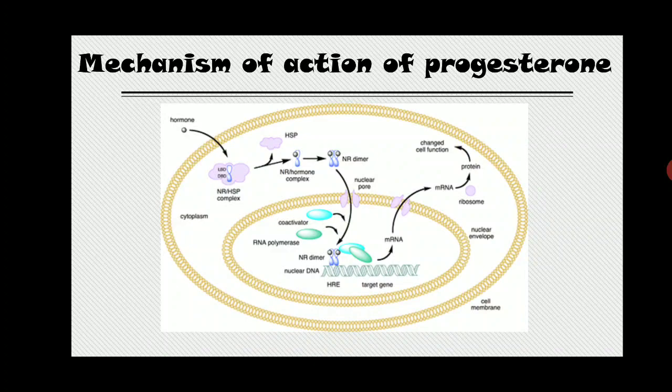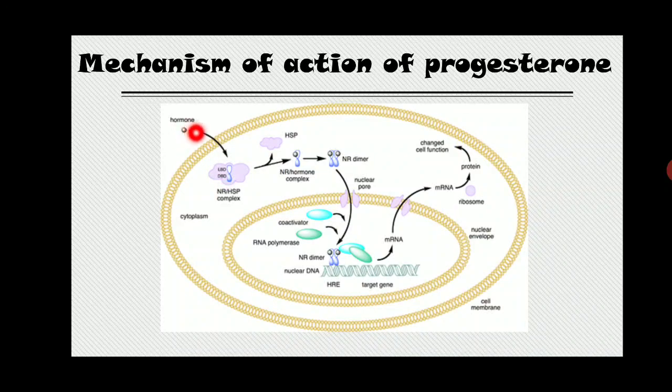You see in this slide, this is the steroid hormone. As the steroid hormone is lipid soluble, it diffuses through the cell membrane. Inside the cell, this hormone will bind with a particular receptor known as the nuclear receptor. Now this nuclear receptor is inactive because it has an HSP attached to it. What is HSP? It is heat shock protein. In the inactive state, the steroid receptor's active site is covered by HSP. Got it? So the receptor becomes inactive.